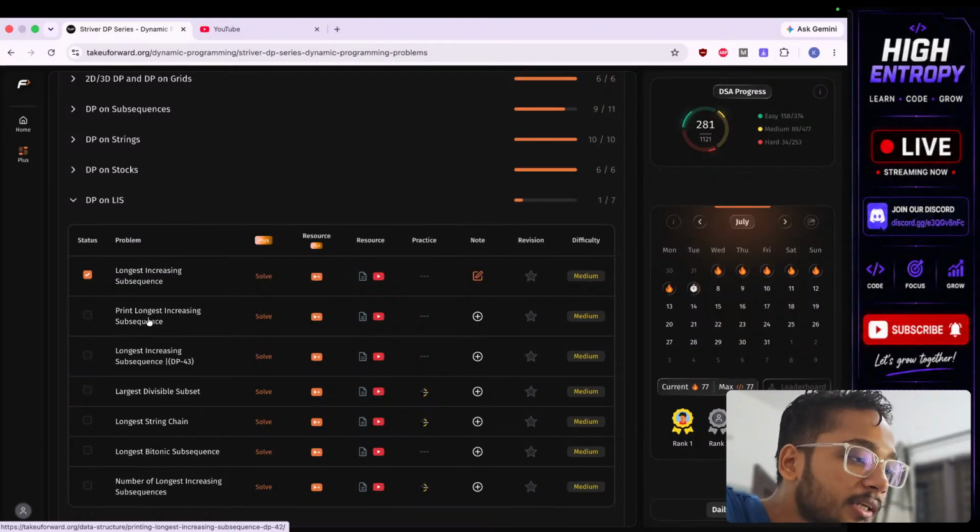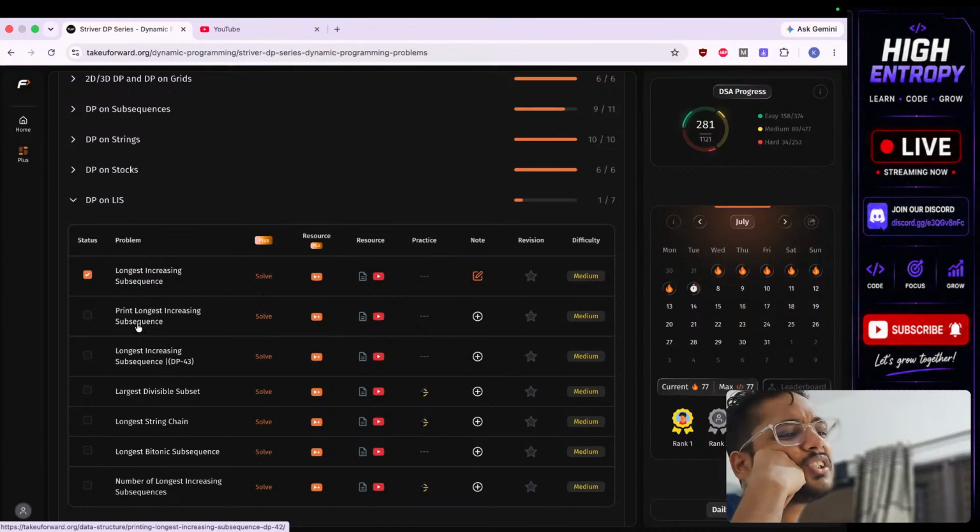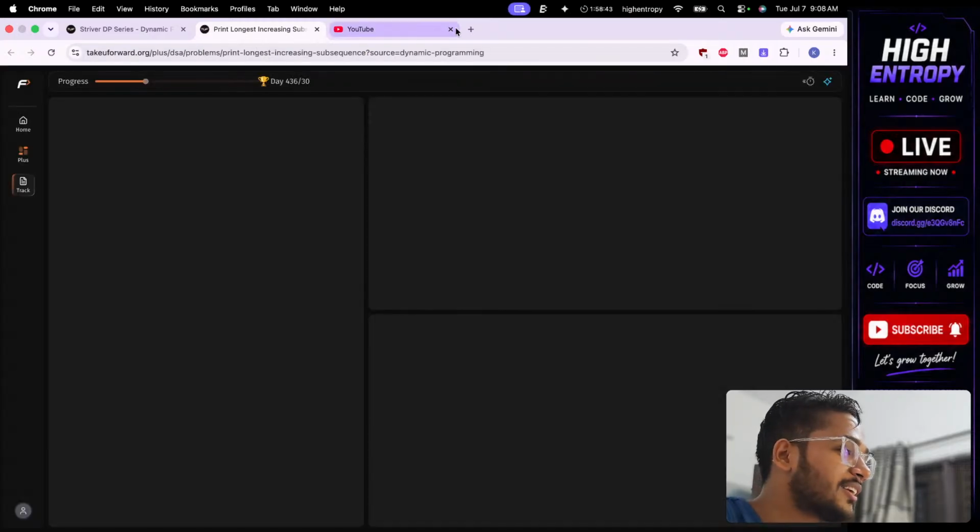Print longest increasing subsequence. It looks similar to print longest common subsequence, simply similar to the longest common subsequence. Okay, let's do it.